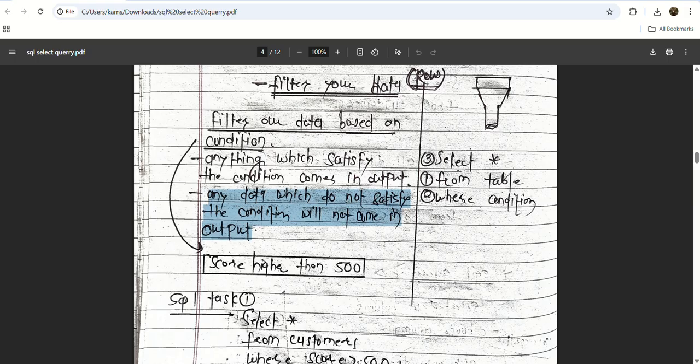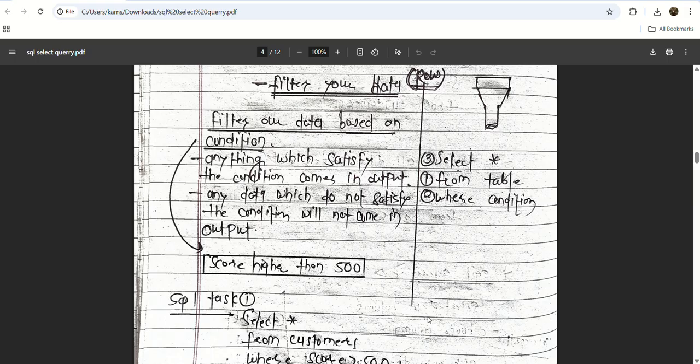Simple. So for that we use select, whether you want star or first column, second column, that's your choice. Then from, which is the source table, then where, and after where you give the condition.